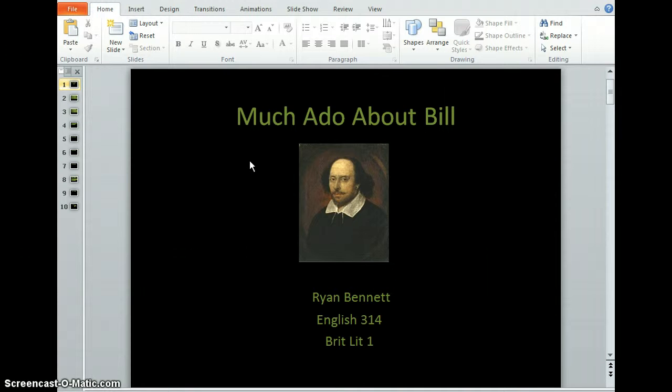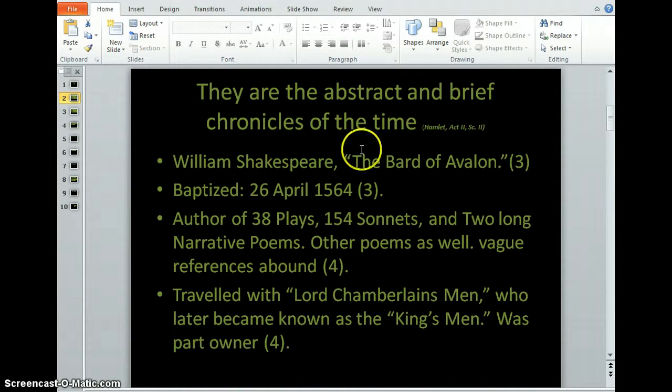You are required on your title slide to include the author, which he has done here, Bill, it should actually say William Shakespeare, as well as your name, so that I can see on the first page what this PowerPoint is about and who did it. Notice that is something this student would probably want to fix, right? On the second slide, we have a list of some important events: birth, baptized, nicknames, who he performed with.